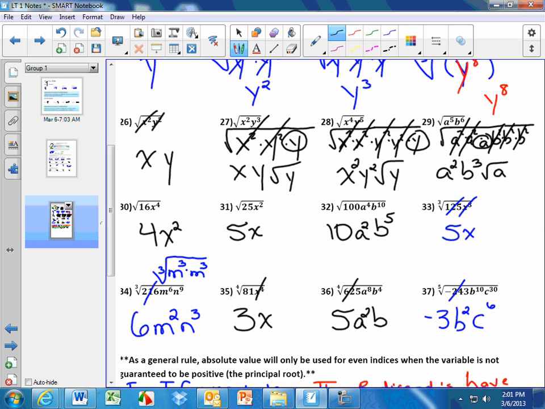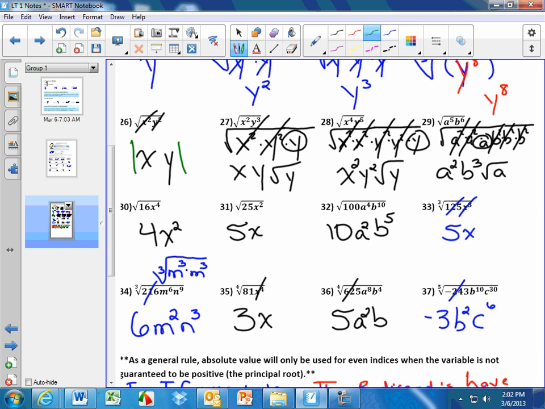So 26, using our checklist. First, is it an even index square root? The x squared, was it an even exponent? Yeah. Did it come out as an odd exponent, x to the 1? Yes, it did, x to the 1, right? So x needs absolute values. Before you put them in, let's move on to y. It was an even index. Is y squared an even exponent? Check number 2. When you simplified that, did the y have an odd exponent? Check number 3, which means they both need absolute values. So you put the absolute values around both of them, x and y.